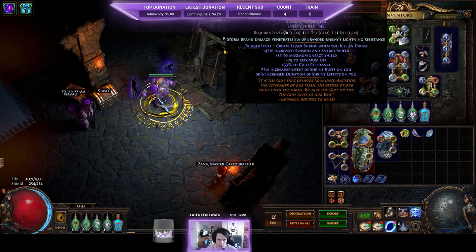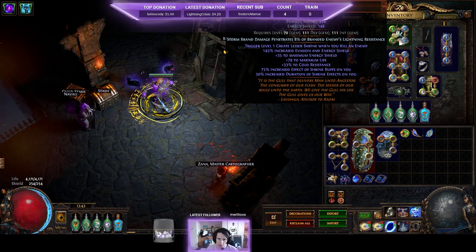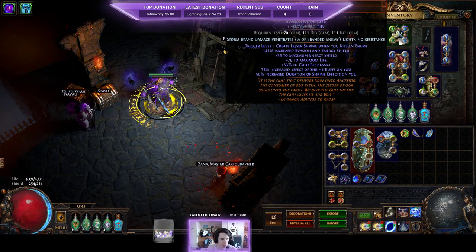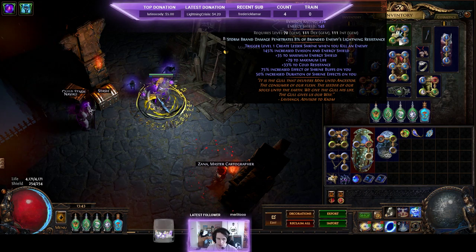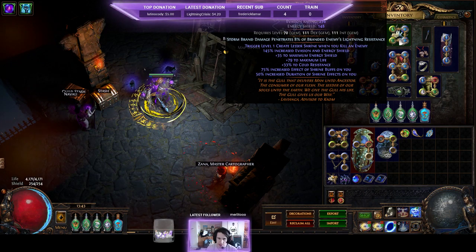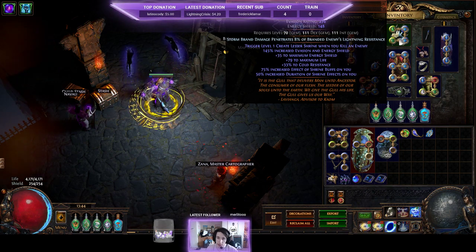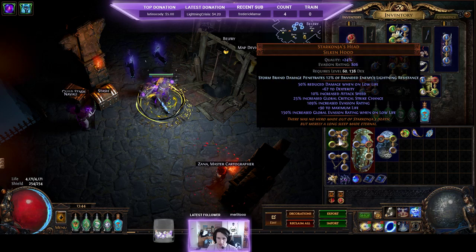I have one on the Gull. It's 8% instead of 12, but there's only been two with 12% on the Gull, which is really unfortunate. And both people weren't selling them. They just had them up for some reason. So I wasn't able to get that, and so I'll just settle for this really. But yeah, Stormbrand's incredible.